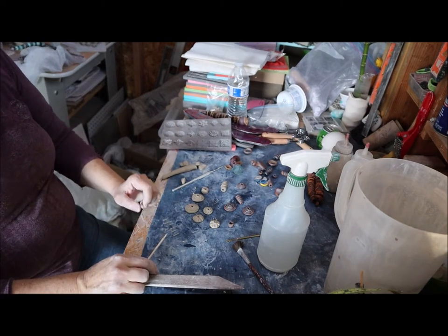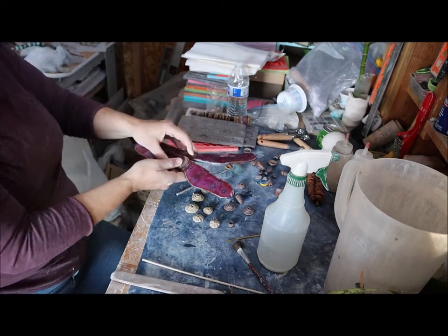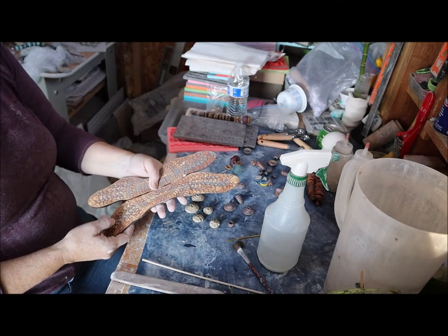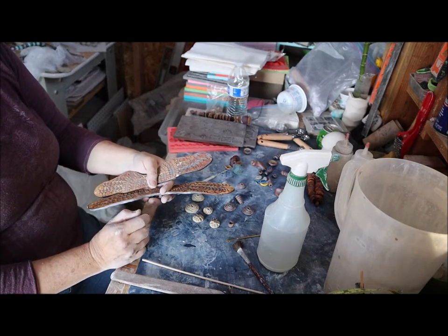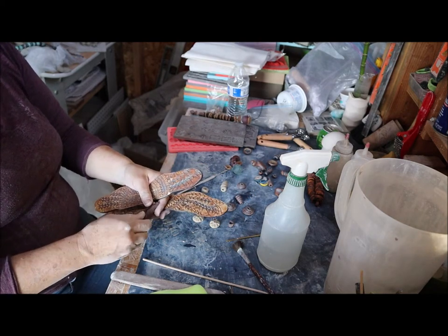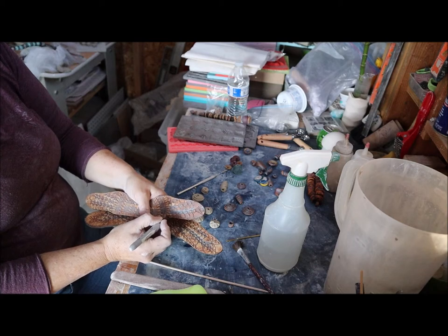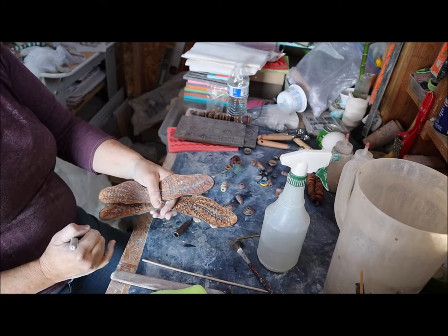I would just make a bunch of those to go on the dragonfly. I have a pair of wings and I need to string these up. Before I do that, I want to talk about what I'm seeing on the back here. This is the iron stain and a little bit of it got stuck to the shelf. I'm going to show you my cheat for iron stain pieces, and that is a brown Sharpie. I just color it in and then use my finger to smooth it around, and voila — it's gone.